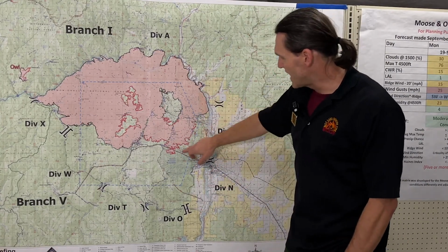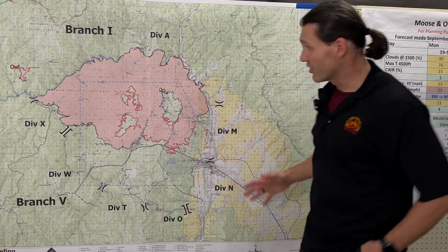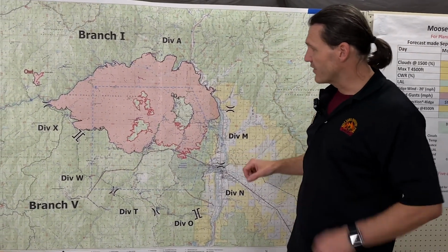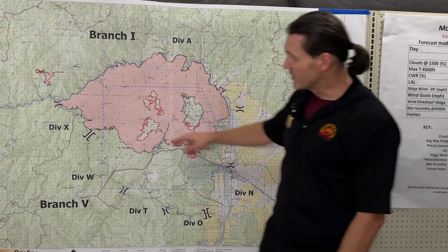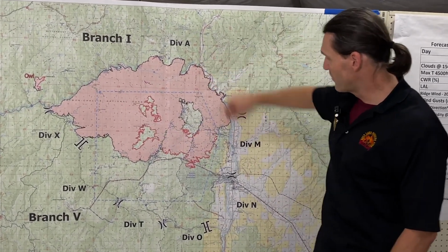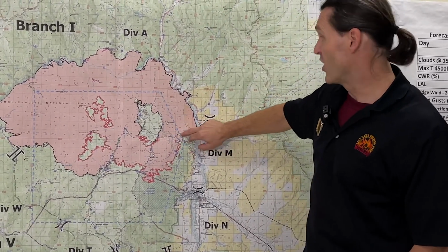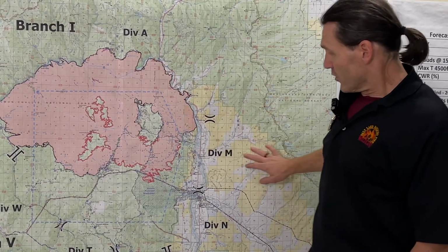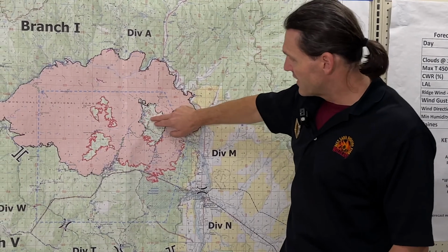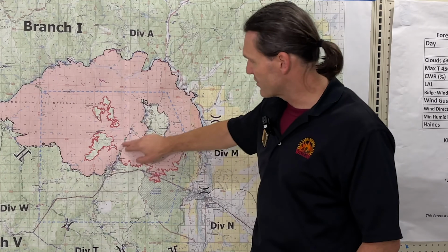Still some of the same things happening along here as far as a little bit of direct line and then some monitoring, but largely what we're doing is shifting into kind of a repair mode. So we're kind of scattering some of the heavy equipment and resources, and we're doing line repair in Pine Creek. There's a piece of line here on the north side of the river we're repairing, and we're doing a lot of work on the diamond, what we call the diamond line area. We're also allowing some residents to come back in and check their homes here, which are all in good shape, as well as doing a lot of repair up here, what we're calling Division November and on this 300 road.